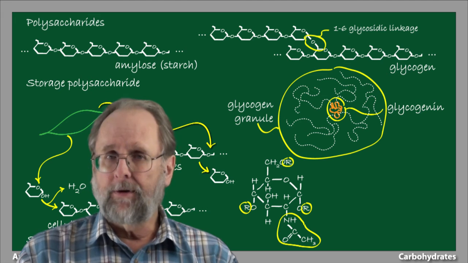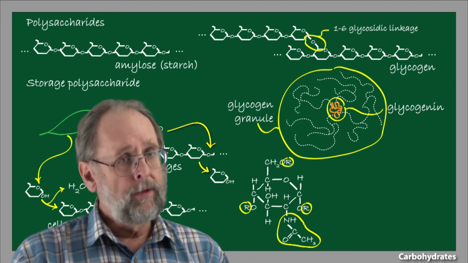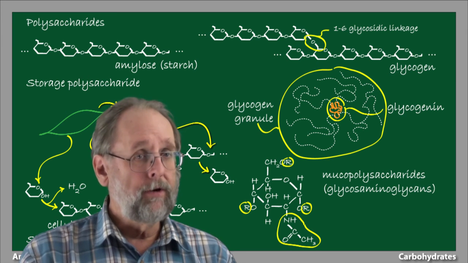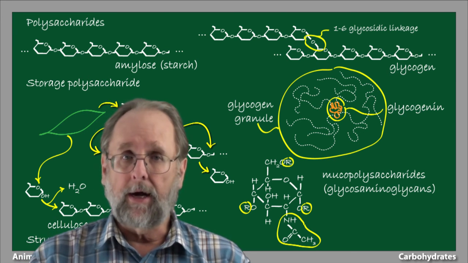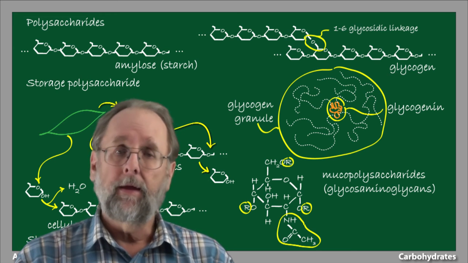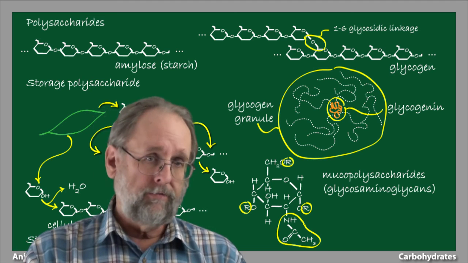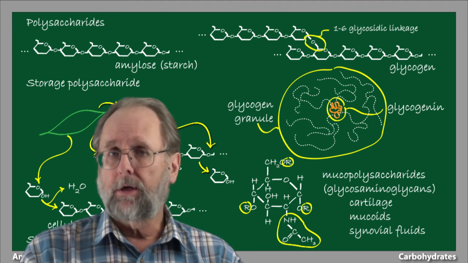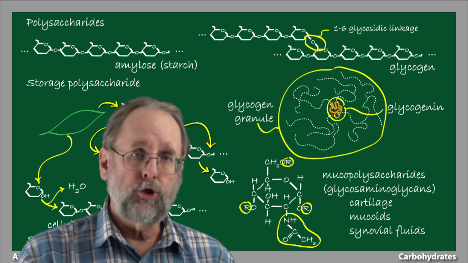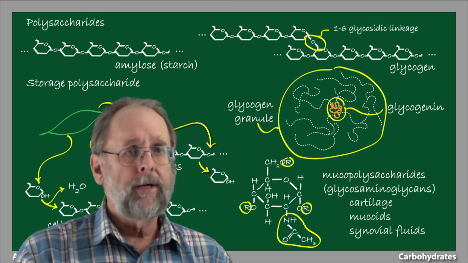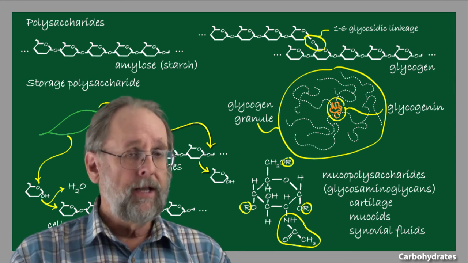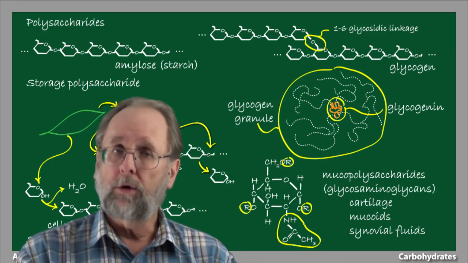This makes them a very diverse type of sugar, and when they polymerize, they form a class of structural polysaccharides known generically as mucopolysaccharides. They're also known as glycosaminoglycans. These make up the basic structural foundation of things like cartilage or complex fluids like mucus or the synovial fluids that are found within joints. These compounds have a general springiness to them that makes them well suited for tissues that have to act as shock absorbers or lubricants.